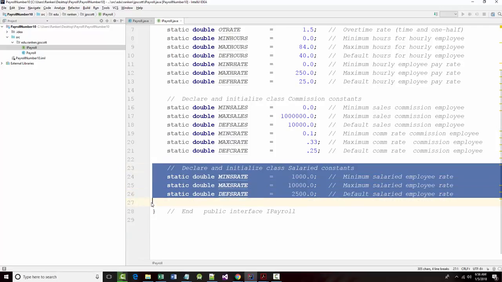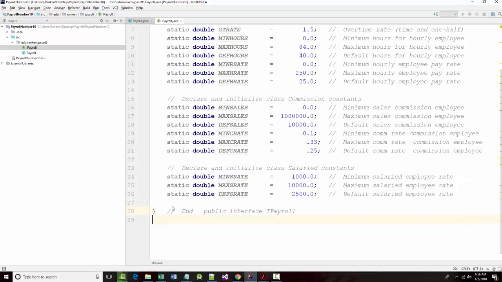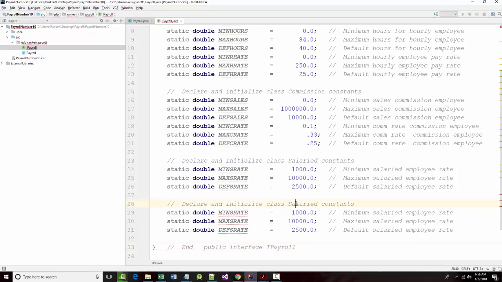All right? So I'm going to put that in here. These will be what are called piece worker employees.